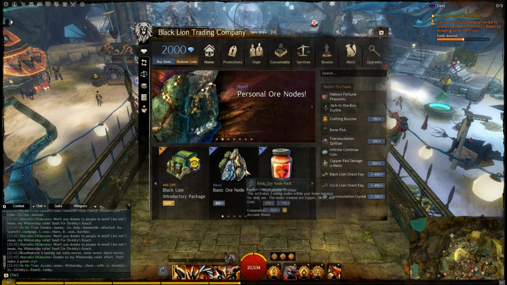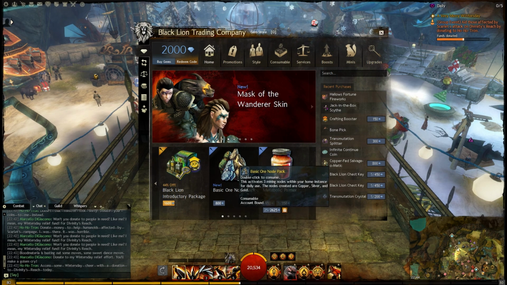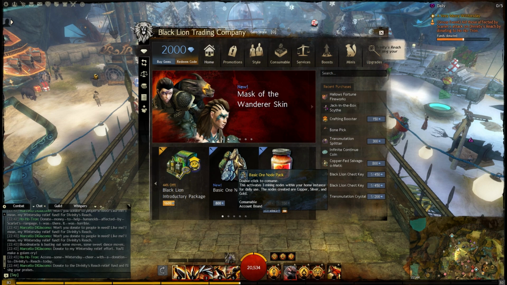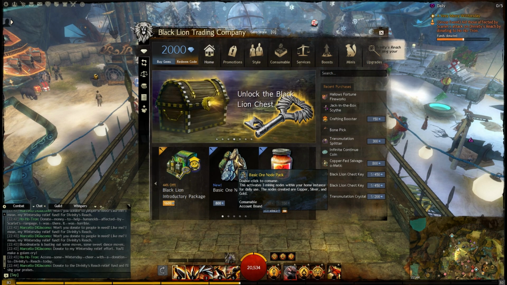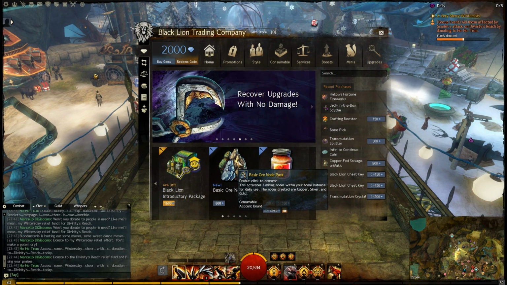There we go. Basic ore node pack. 800 gems, which will cost you approximately 63 gold right now. This activates 3 mining nodes within your home instance for daily use. The nodes created are copper, silver and gold, meaning these are going to go into your home instance exactly how the quartz crystals are, exactly how the candy corn rather is, and be there.